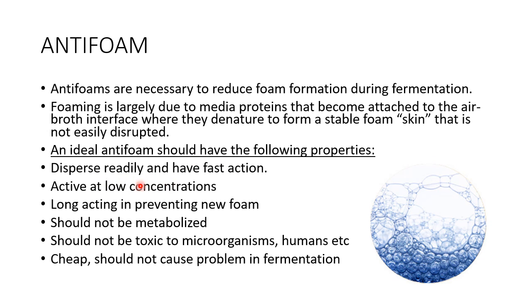It should disperse readily, have fast action, and be active at low concentrations. That means you don't need to add 100 ml or 200 ml, because that would increase the volume of your culture media and dilute it. So it should be active at very low concentrations. That is very important. It should be long acting in preventing new foam and should not be metabolized by the culture. It should not be toxic to microbes, meaning it should not reduce the bacterial growth rate, and it should not harm your product. It should not be toxic to microbes and humans. It should be cheap and should not cause any problems in the fermentation process.